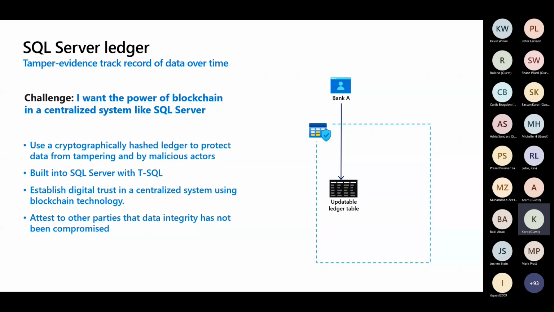Let's say in this bank system, there's a table that we want to track things for ledger information, like records and transactions. So we can go in T-SQL and call this a ledger table. Now, let's say that Bob Ward got access as a DBA to the system. You didn't mean to give him access, or maybe he's a rogue DBA. And he goes in and makes a change, like increases somebody's account by $50,000. Well, because you made it a ledger table, there's a record of that. There's a history table and a view that somebody made a change to increase this transaction by $50,000.